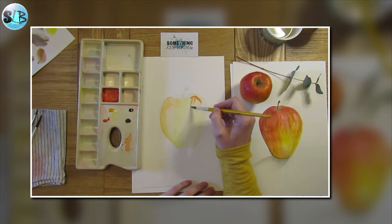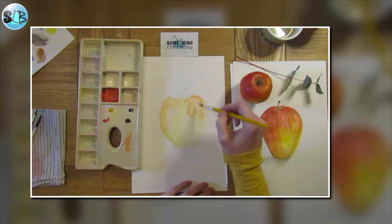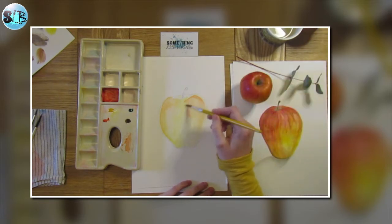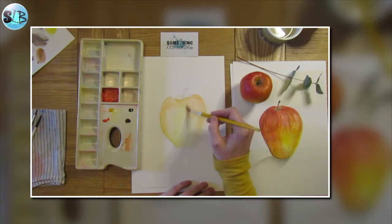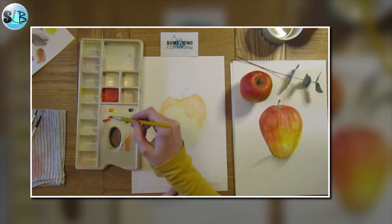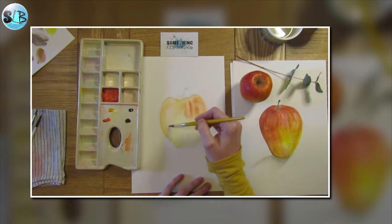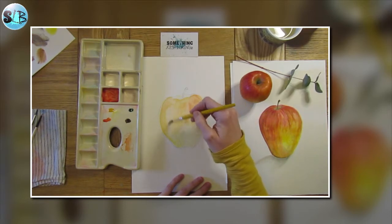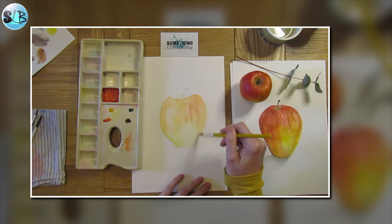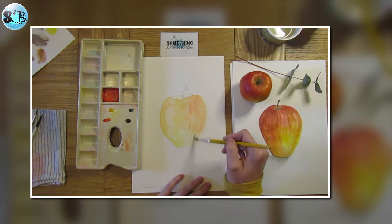Back to that red, tiny bit of that red colour. I'm going to go to my water and I'm going to paint with the colours I've already put on the page. Some more water, and we can really drag that colour out. Get the shape of that apple. So I can just keep layering up and getting that really nice mix.